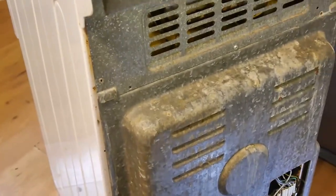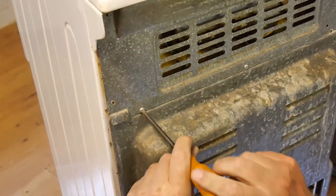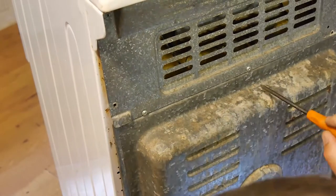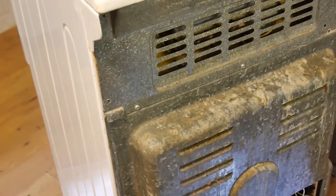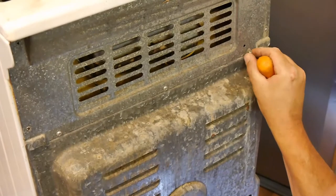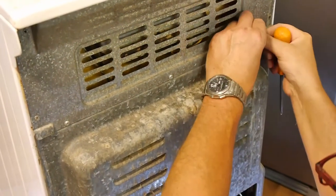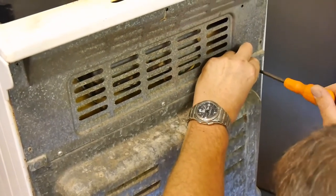Have plenty of time. Right, again, don't tighten these up mega. Just loosely put them in so they're sitting in there, and they're not actually tightened up, because we need to move this back plate around. It's only pressed sheet steel, so it's got a mind of its own until it's riveted or screwed like this.